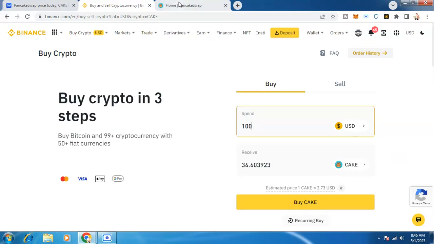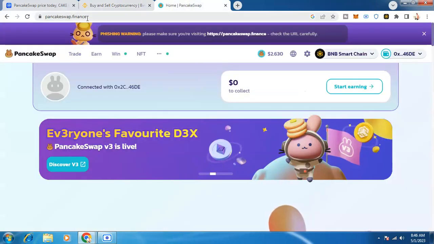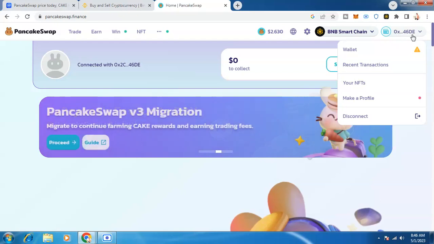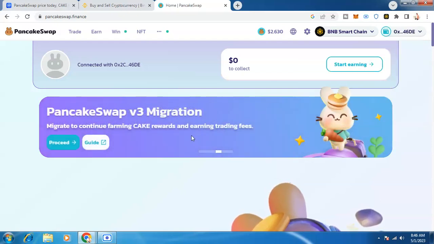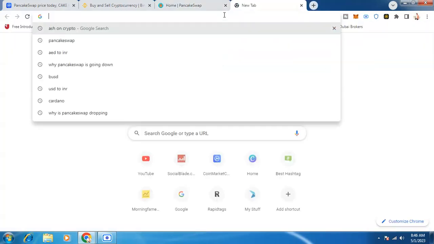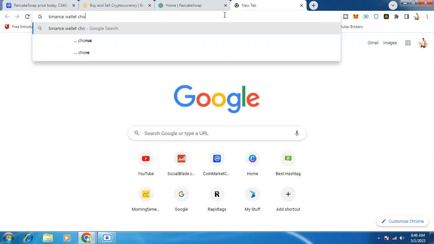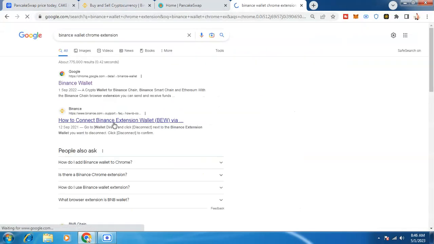And also you can do one thing, that you can go to PancakeSwap and click on connect wallet. I've already connected my wallet. In this case, I'm using the Binance Wallet. All you have to do is Google Binance Wallet Chrome extension and click on it, and wait for it to load.